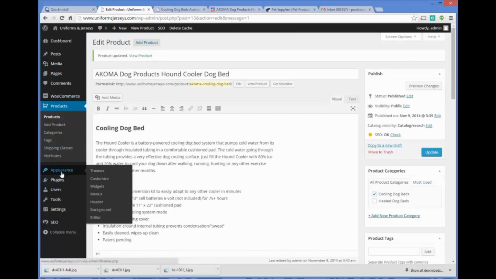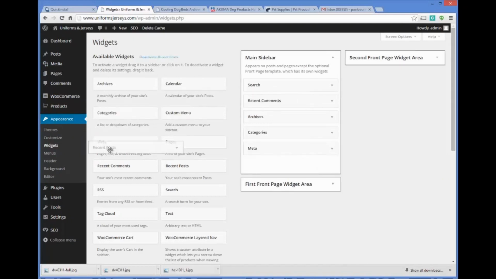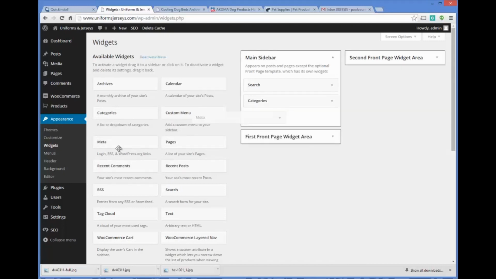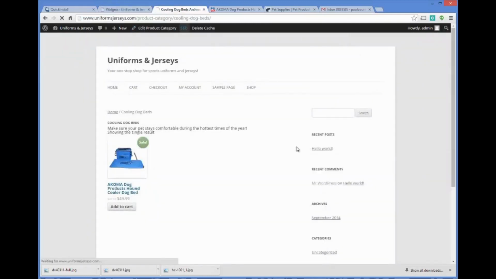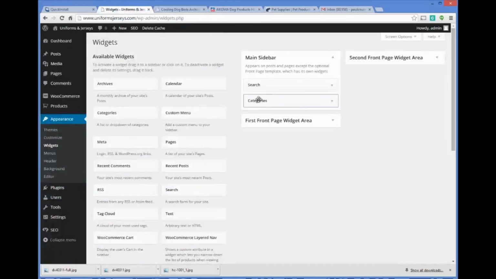The next thing is just to keep in mind, if you go to appearance and widgets, this is where we can actually play around with removing certain features. So you could keep the search box there. The recent post option, you could actually delete that, or you could keep it if you wanted to have like recent blog posts related to the niche market you're promoting. But if you don't want it showing up on your store, you could remove that. Archives, categories you could keep there, and then if we go back to our site here, it should update itself on the right hand side, and it does. So we're good to go there.